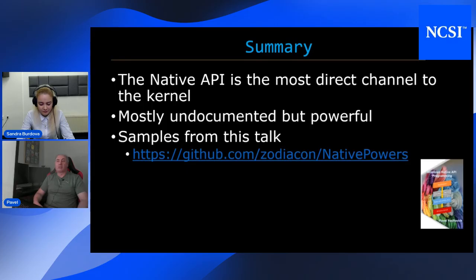And of course, you have to take these things with some degree of skepticism, because things could change. Microsoft is not obliged to keep the native API behaving in the same way going forward in different Windows versions. That's part of the risk, I would say. But in practice, most of the APIs are pretty stable because Microsoft has their own tools that use that, like Task Manager and Process Explorer. So changes are really pretty rare, but they do happen. So no guarantees there. It's really about trying to use the most powerful API from user mode that we can.